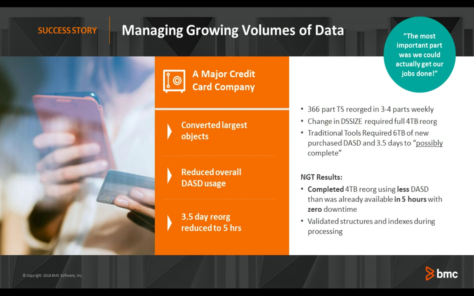So what was their answer? They used NGT. They did the entire reorg with less DASD than they already had on the floor. They saved DASD, and the entire reorg finished in 5 hours and had no downtime. Now, I got all excited about this, and I said, wow, we've got to put benchmarks together. I'm not sure how I'm going to show 3.5 days versus 5 hours, but we've got to put benchmarks together and show everybody. And she stopped me and she said, that has nothing to do with it.